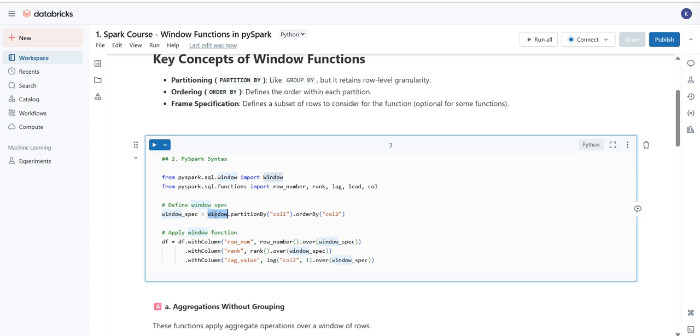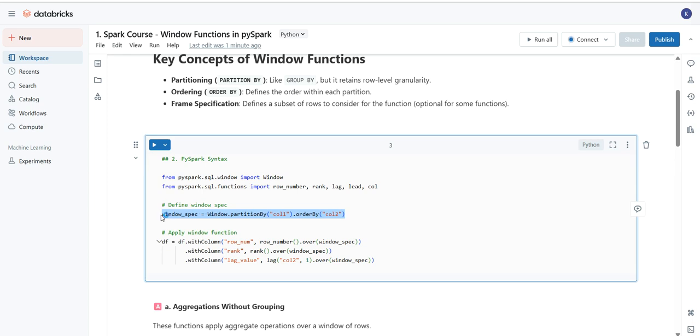Then we do order by. Whichever column we want to order by, we have to use. So basically this is the way we can define the window function.